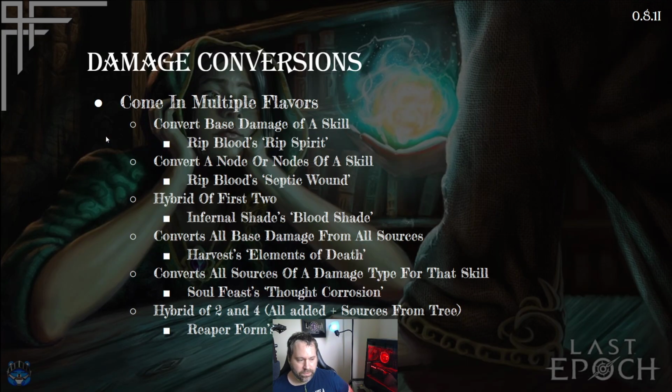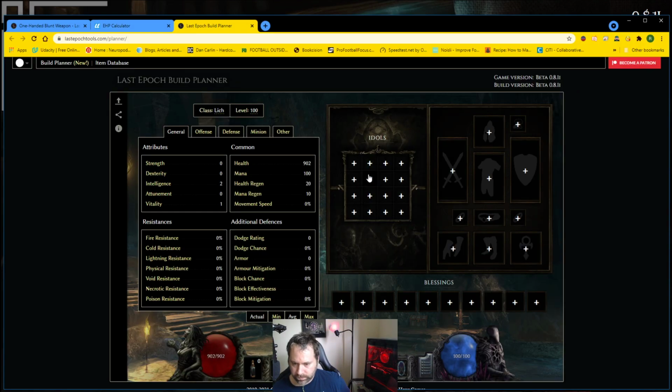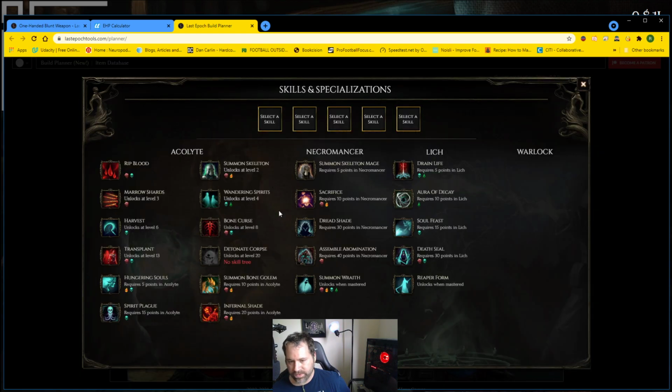Next up, converts all sources of a damage type for that skill. So Soul Feast's Thought Corrosion is our example here. I did it again. I was doing so well. Where are you, Soul Feast? Soul Feast, there you are.